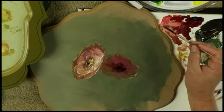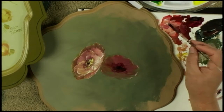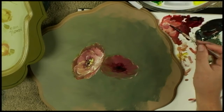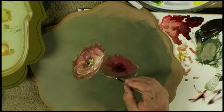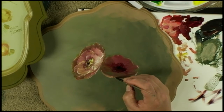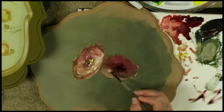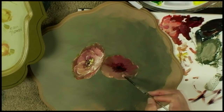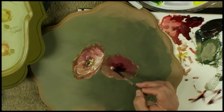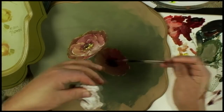Now I want to set up some lighter, more defined edges. Let's get a little lighter. If you see, everything I do is tapping that in, model brush, but I want some lighter, more defined edges up here into the front, heavier color, and wiggle that back in. The front light color causes this flower to advance, and you can see it. What I'm doing here is I'm just setting up the advancing areas of the flower and the receding areas of the flower here, and then I slowly refine and develop and build that flower from there.